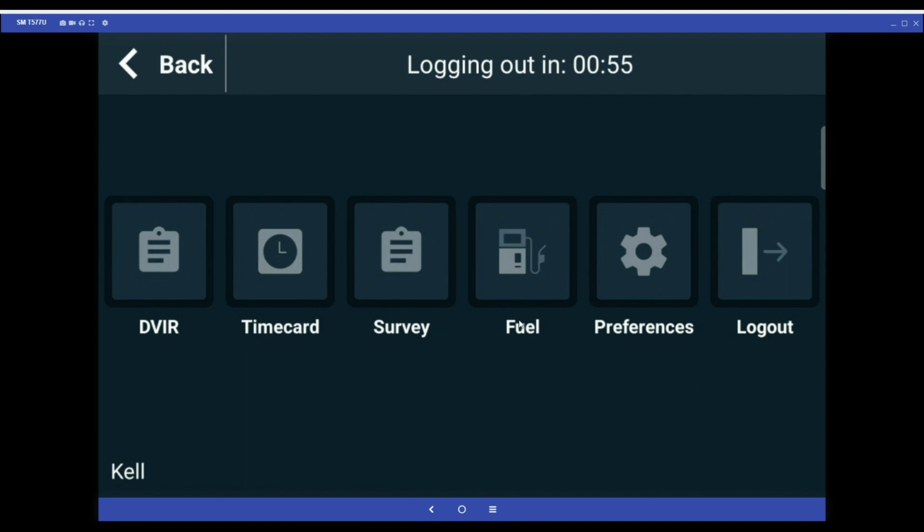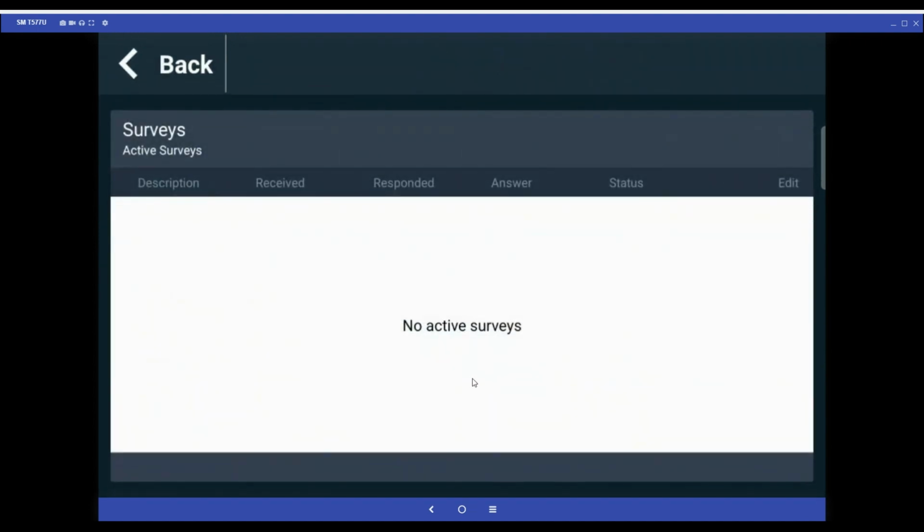Next to time card is survey. Survey is going to be a question sent out to the entire fleet from dispatch. This allows each individual driver to respond to that and the dispatcher to track and monitor the answers for each one of those drivers. Typically, surveys are going to be used for something like who wants to work this weekend, who wants to stay for the cleanup loads. This will go out to every single one of the drivers, and then the drivers can say yes, I want to shut down, or no, I'm busy this weekend. And it just collects that data for dispatch to review in an easier form.